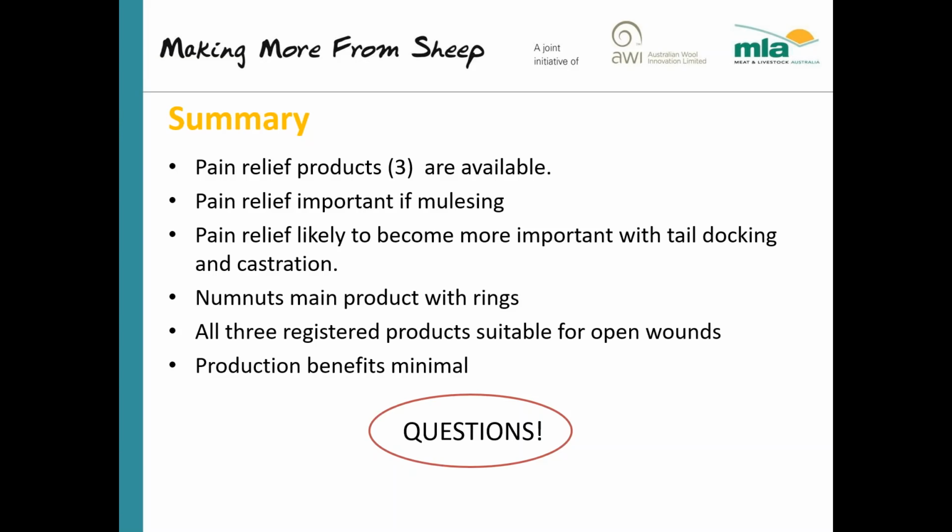I think what you'll find with the applicator that's been developed with Numbnuts is it's much easier to apply it more exactly, and so that's less likely to happen. I can't say it wouldn't happen, but it's unlikely to happen. So I think it's certainly an excellent question, and that's a lot of what this field trial work is all about, making sure that it's going to be robust in the field.